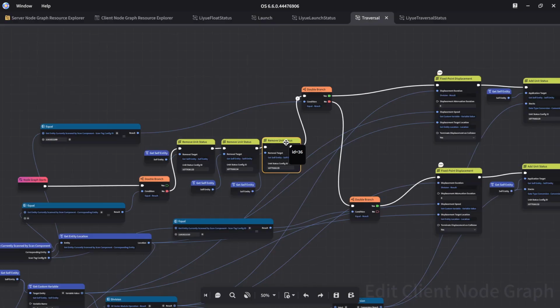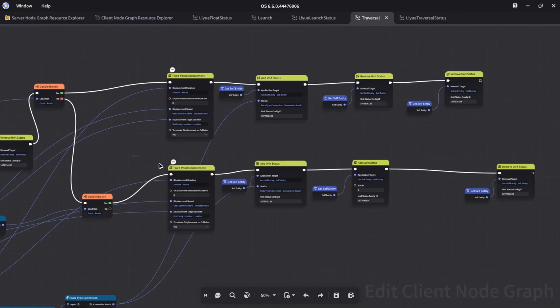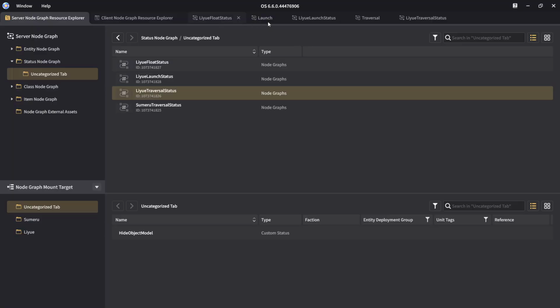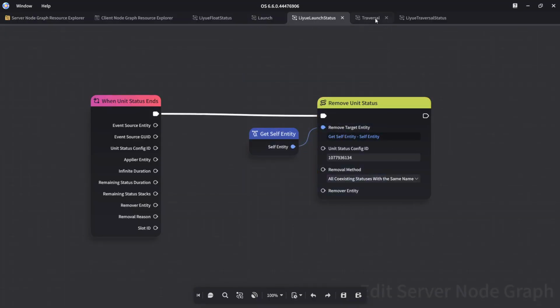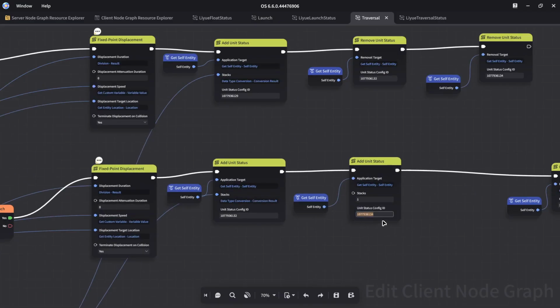We try and go back to a Liyue sigil, a Liyue Fish thingy, and it removes the launch state. Okay, launch state is removed, and then we go ahead and apply the fixed point displacement and whatnot. But then the server side does it a bit later. We send it to the server, and there's a bit of latency because the server's not in my house. Now the server then runs this and removes it. So that means when we add in the hidden and float one, it gets removed on the server.